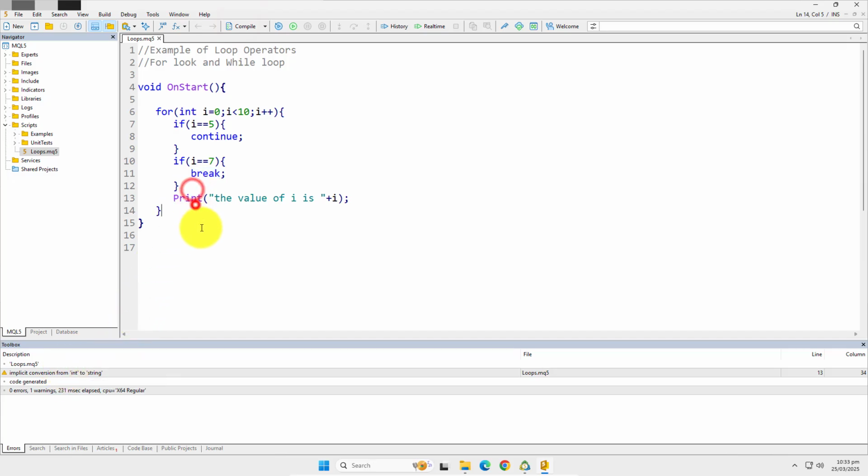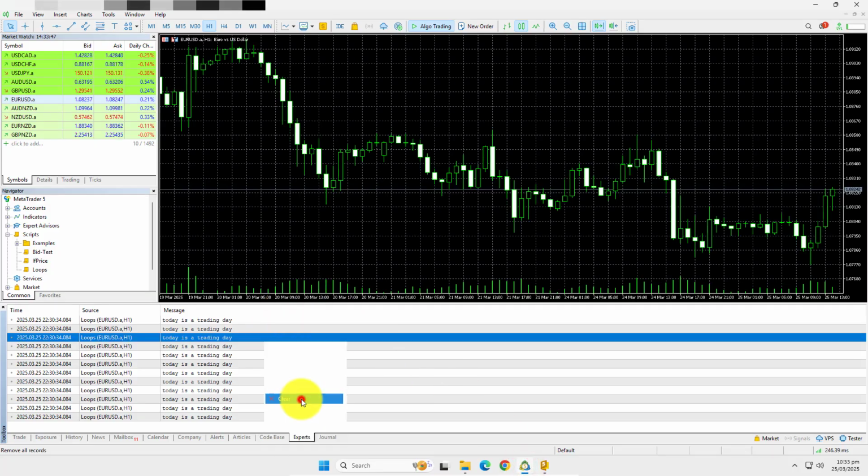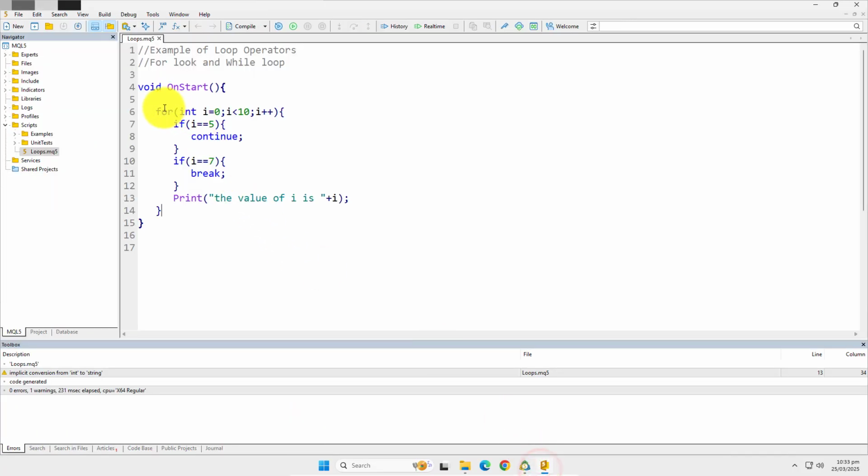We compiled it, no errors, and if we run it, what we expect would be basically 0, 1, 2, 3, 4. It will not print 5 because I equals 5, so we just continue with the next one.